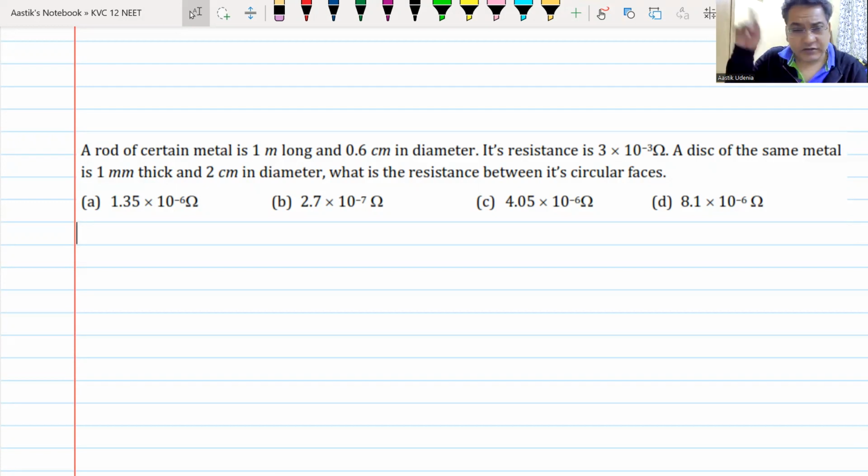Yes, sir. You have understood the second question. You just had to put the formula with the correct units. Yes or no? Yes, sir. You can do this question. I'll give you 2 minutes. Please do it. You just need to calculate and nothing else. And remember the units, they are only going to play with the units. Sometimes they will give meter, sometimes millimeter, sometimes centimeters. So be careful about the units. Do we understand this? Yes, sir. 2 minutes you have to do this question.